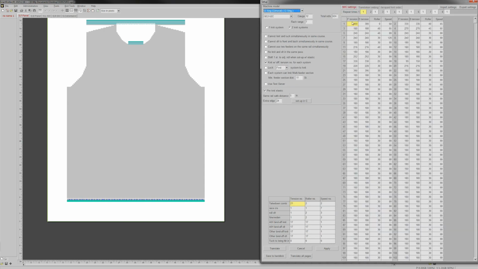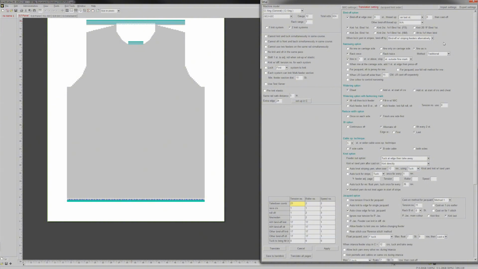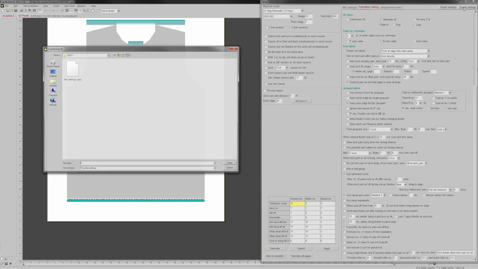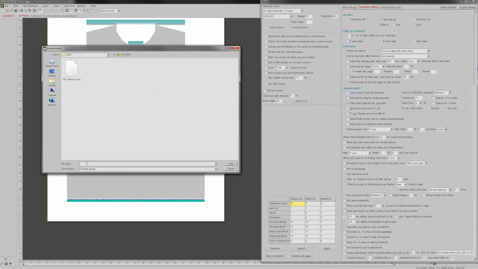In the MC Setting tab on the right, we could set tension, roller, and speed. In the Translation Setting tab, we can select different methods for bind-off, narrowing, etc. We will go through these in later classes. In the top right corner, we could import and export these settings as template for later use.